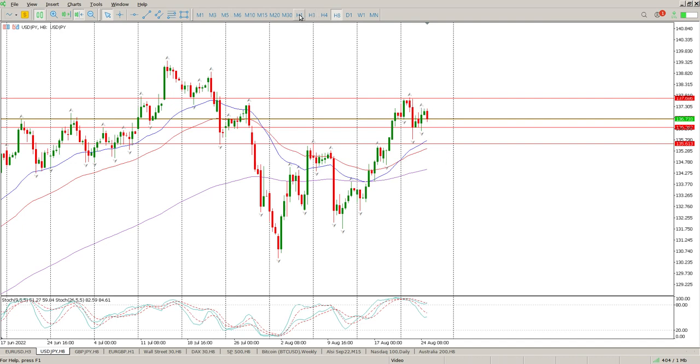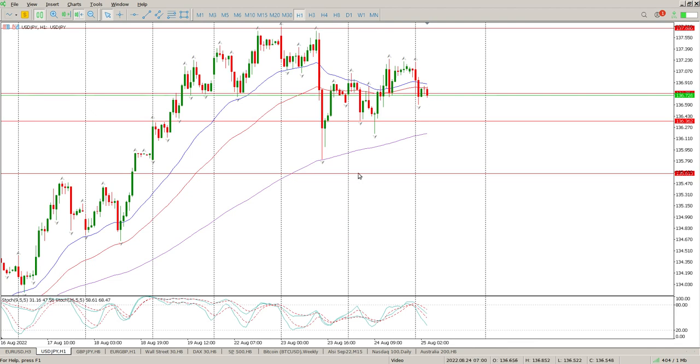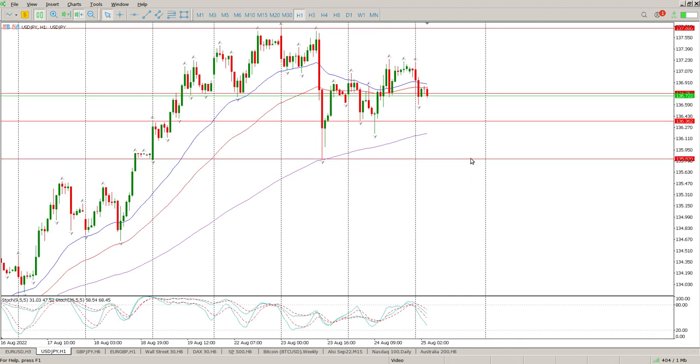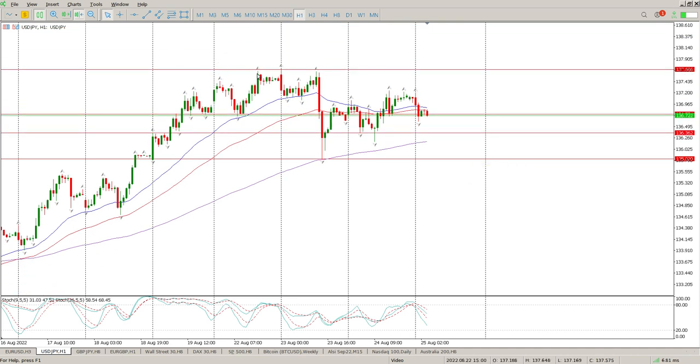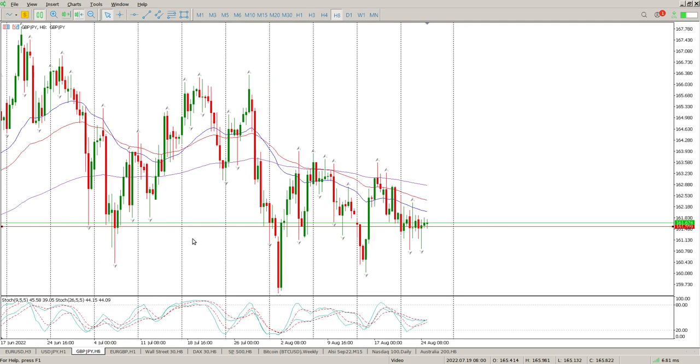So let's get down to the hour. Now you can see for me, it's going to be a break and retest of 135.820 that starts bringing shorts into play. And I'm a little bit reluctant to be jumping into longs here. If you look at this, we've had a couple of attempts at this 137.686, and then we are just hovering in amongst the moving averages. I suspect this is going to continue today and tomorrow until the politicians have finished their little song and dance. So for me, just sit quietly and wait for some better structure.